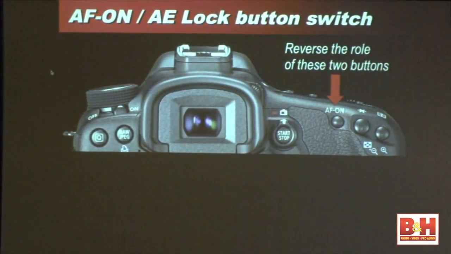If your camera has that third AF on button, it'll also have another custom function that says AF on, AE lock button switch. And I have to admit, the first time I saw that wording, it was like, huh? What does that mean? Basically, all it means is you're going to reverse the role of those two buttons. So for photographers who used our older cameras and liked back button autofocus with the AE lock button, if you prefer to use that AE lock button, it's not quite as much of a stretch with your thumb as the new AF on button. If you prefer to use this button, activate this custom function and you simply reverse what these two buttons do. That's all.